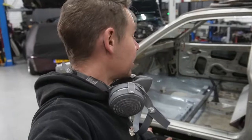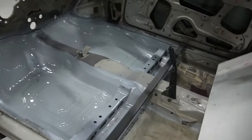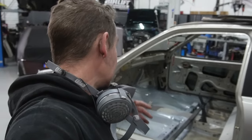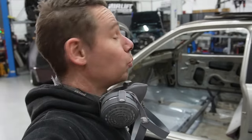Tomorrow again I got a little side job which needs to be on the lift, so the Kadett cannot go on the lift yet. I want to do the bottom plates so that will be protected as well. But of course there are some double layers that need to be addressed, so there will be some spot welds coming through over here. We will finish that off later, but at least we got it protected and we can go on, because I never know how much time I can put on it and we don't want to get any rust again.